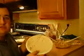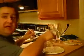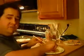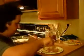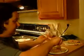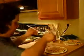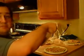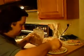Now back over here, I've got a nice warm tortilla. You want to be careful not to use a cool one because a cool one will crack. Warm ones are nice and supple. You take that, you take a glob of your ramen and peanut butter and candy bug mixture, and you just spread it all over the tortilla like this. And when you're done, what you'll have is a nice peanut butter flavored dessert pizza. And the ramen, what that does is gives it a beautiful nutty crunch. Then on top of the peanut butter mixture, sprinkle some of this brown sugar. Ooh, doesn't that look tasty?